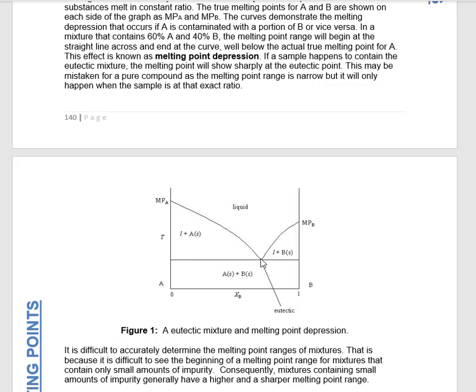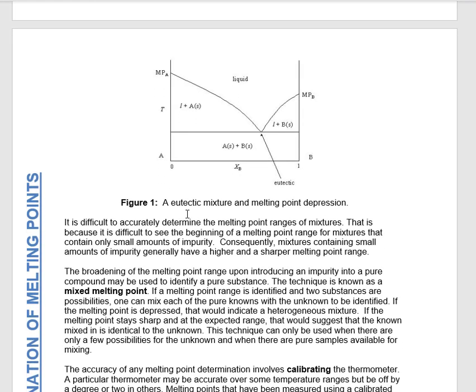So when you have about 60% A and 40% B here, you're going to see a liquid at this melting temperature, right? But if you were to knock it off just a little bit to where you had, say, 55% A and 45% B, at this temperature you wouldn't actually see liquid. You would see a solid and liquid together at that given melting temperature. All right. Anyway, so the eutectic point is very rare to see. So it's not really something you're going to have to worry about.